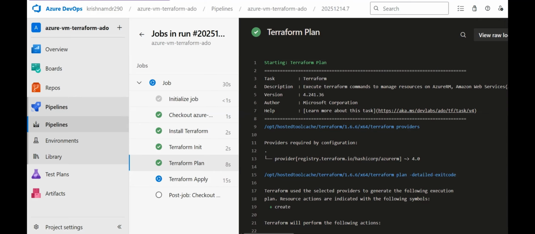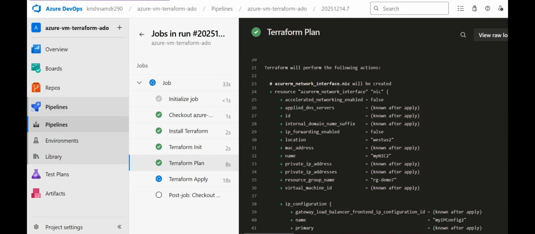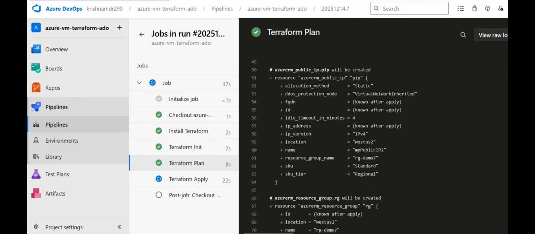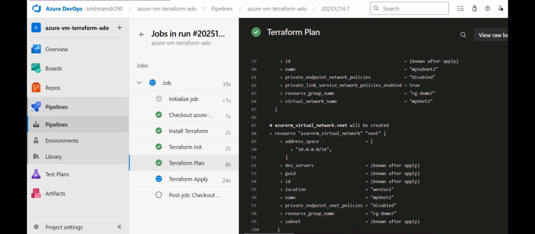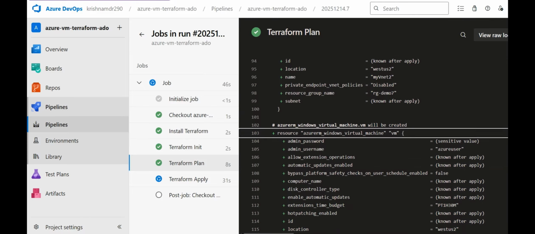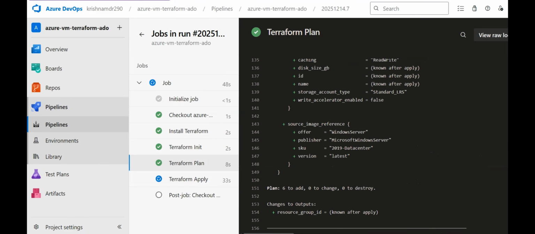In the plan, the NIC will be created, the IP configuration will be created, and this value is created. The plan is completed.